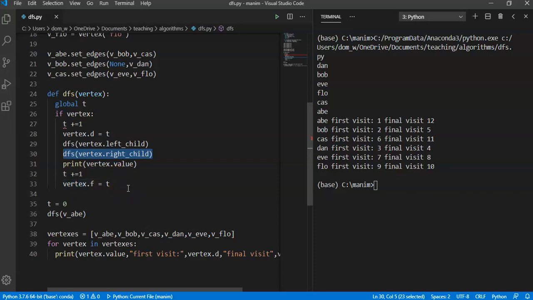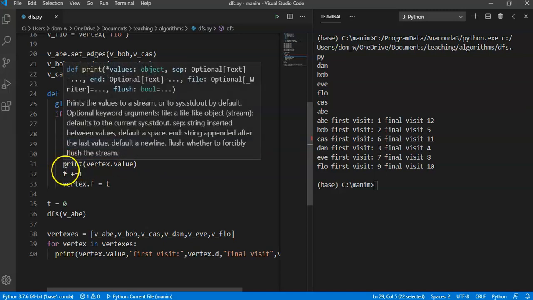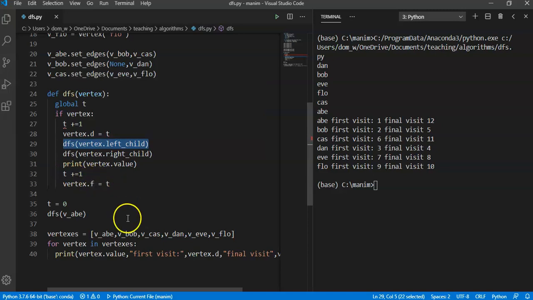Okay. Now, if we are at a particular node and we haven't gone down the right side, that means all we've done at that point is we might have made several calls to DFS left, and we have to do these calls before we get to print anything or update the time for that particular node. Good.